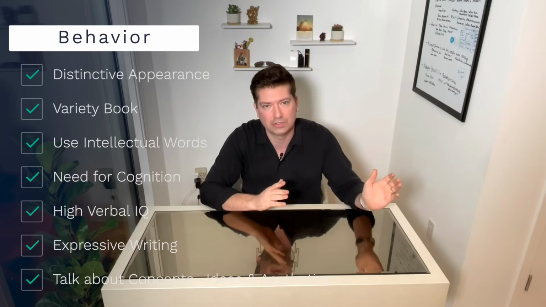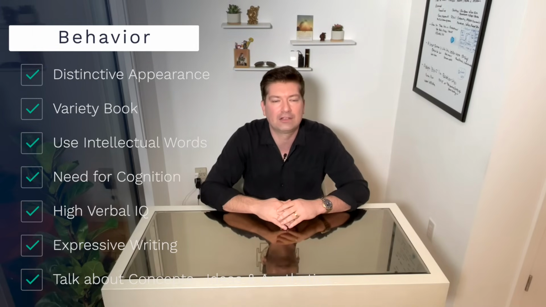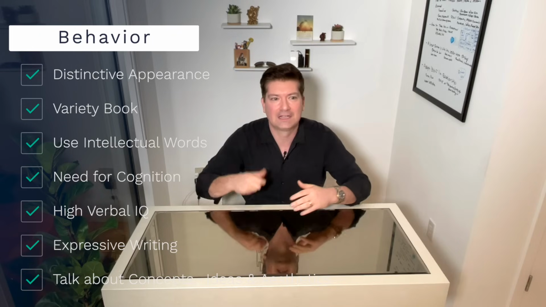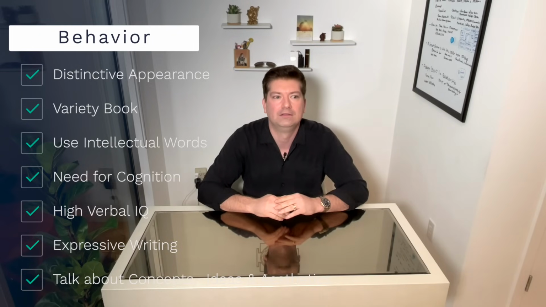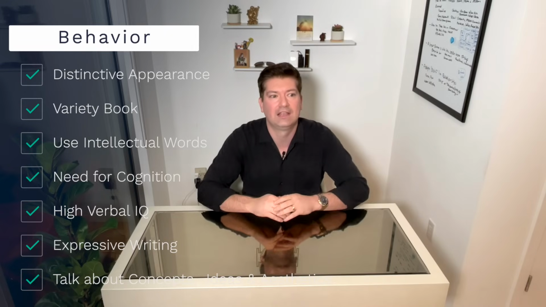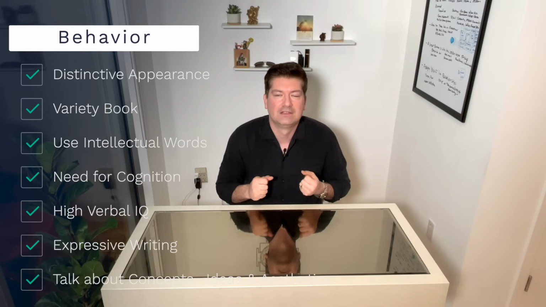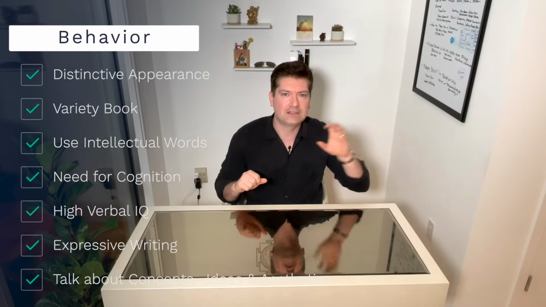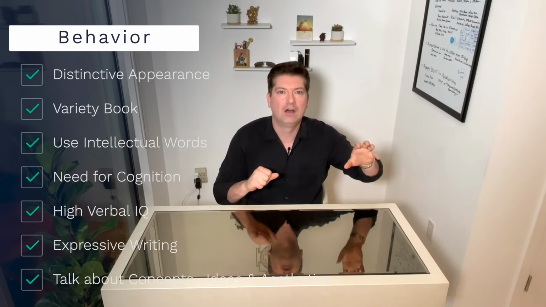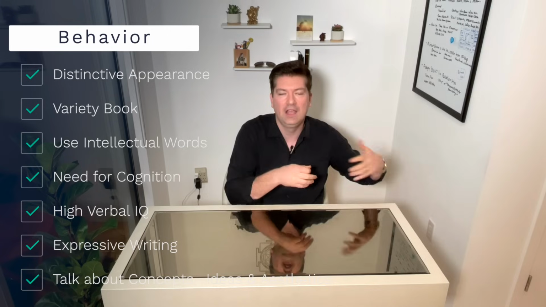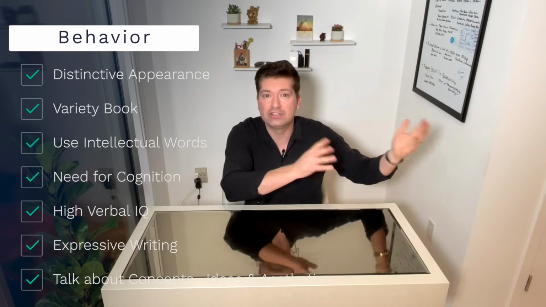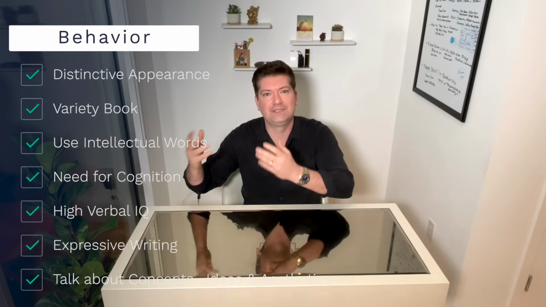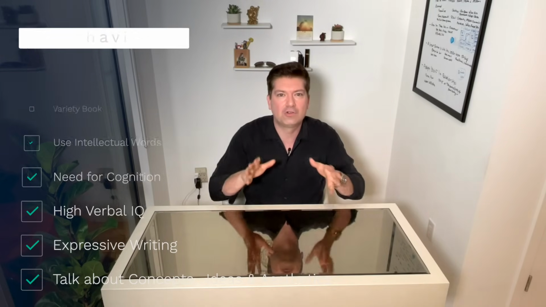They're going to use more intellectual words. What are examples of intellectual words? Well, a lot of the words we're using right now, like beliefs, concepts, knowledge. They're also going to use more sensory words like delicious, salty, sour, and so on. So you kind of get the idea of the big difference between extroversion and openness. People high in extroversion use words more related to people and positive feelings, and they tell stories. High openness people talk about concepts, ideas, and aesthetics. They're more focused on art, beauty, and philosophy. Very, very different, right? So now let's look at neuroticism.